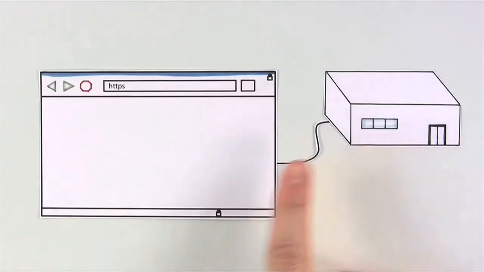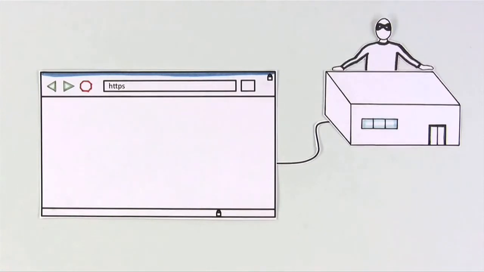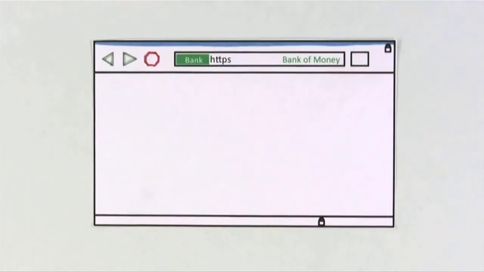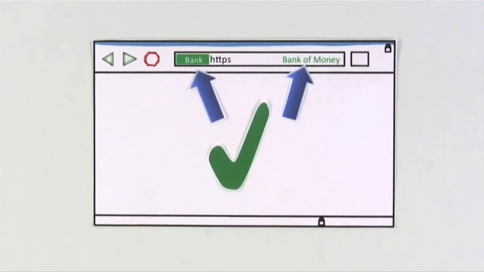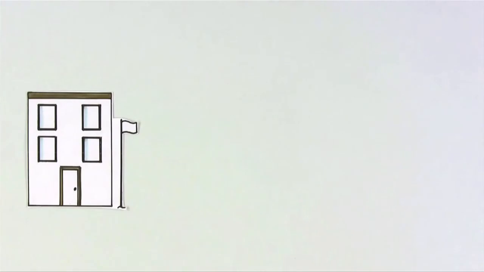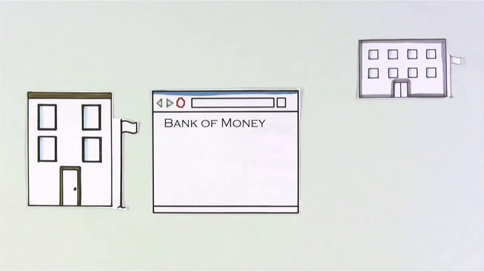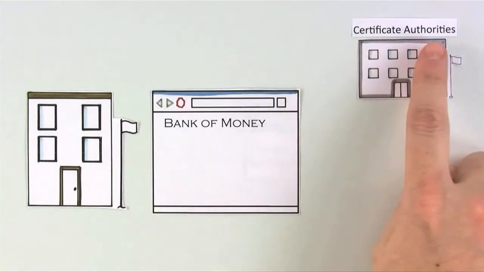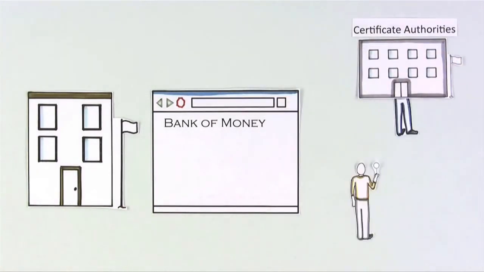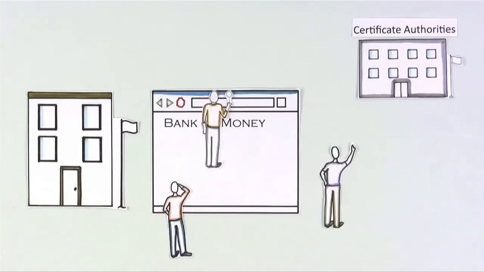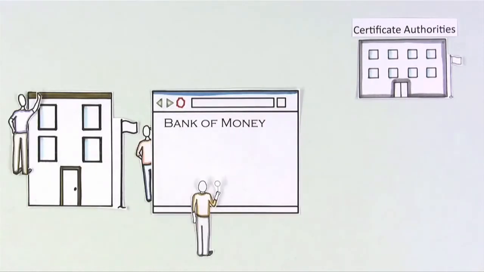But what about the organization behind the website? How do we know it's not a criminal with a secure connection? Well, a new system makes this easy. New web browsers display color and company names in the address bar that help you know the site is trustworthy. It works like this. Organizations that depend on security can have their websites reviewed and validated by licensed, unbiased companies called certificate authorities. These rigorous reviews ensure the organization and website are trustworthy and using a secure connection.